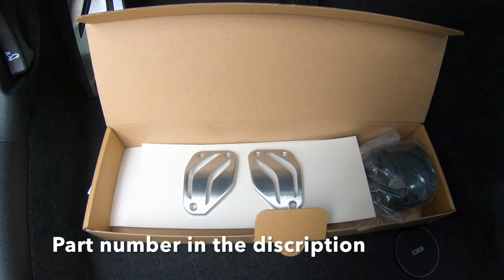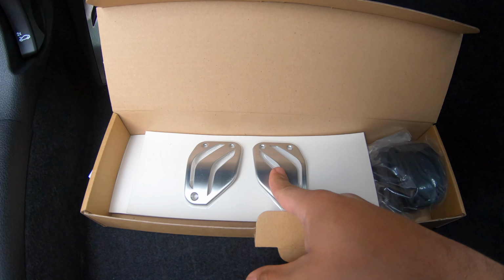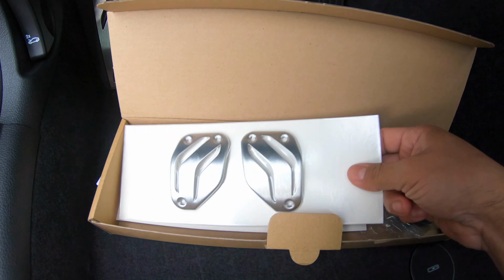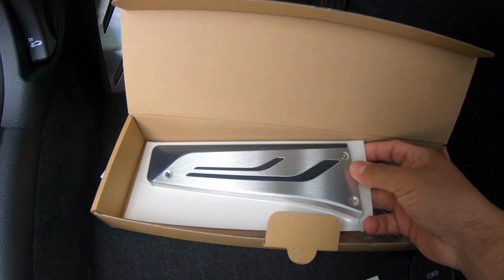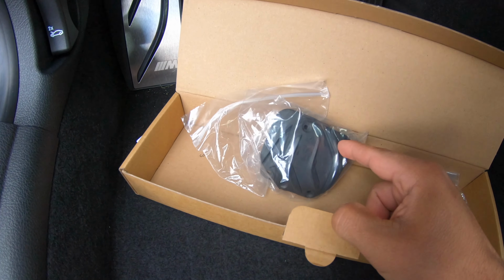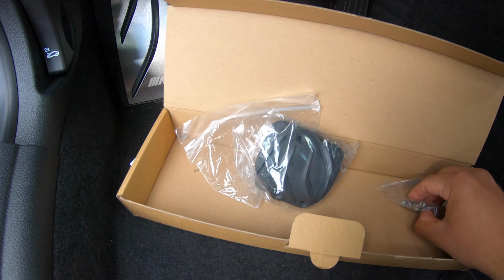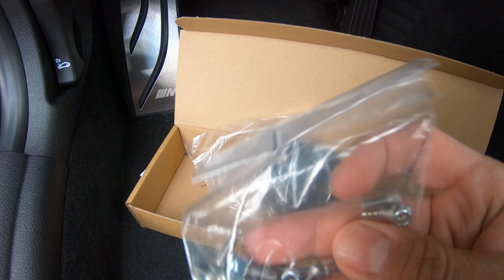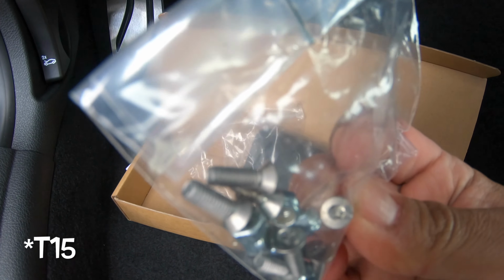When it comes to the M2 Competition, the packaging is going to bring the other pedals also, if it was a manual. So it comes with your two aluminum pedals, your accelerator pedal, your two rubber boots for the brake and also the clutch, and your hardware. The little bolts are a 7mm, and the screws are a Torx.